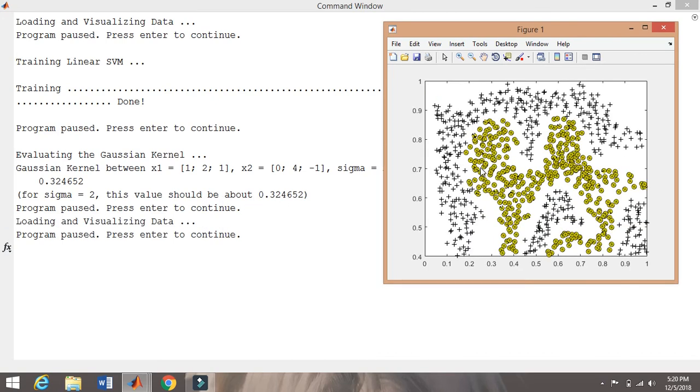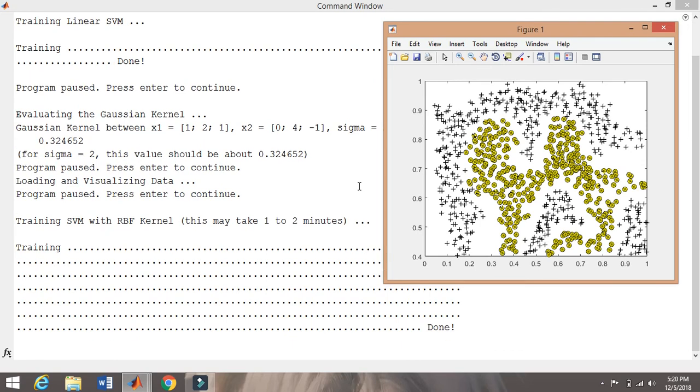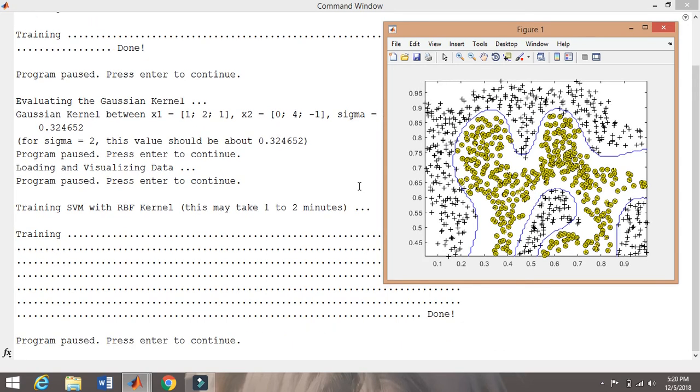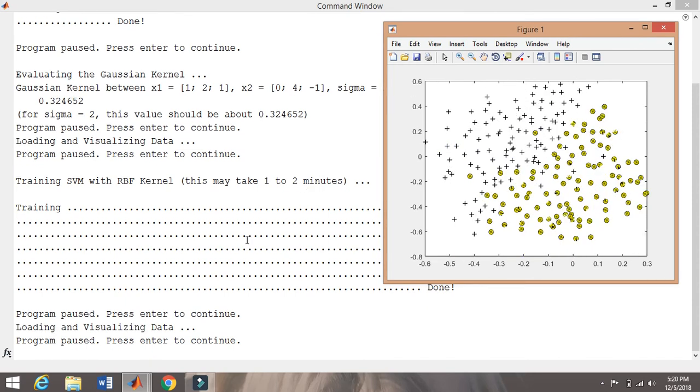It is the second dataset, and the visualization of the second dataset. Now the second dataset is training, and it will come to the decision boundary, the green plotted line. Now press enter to proceed further.